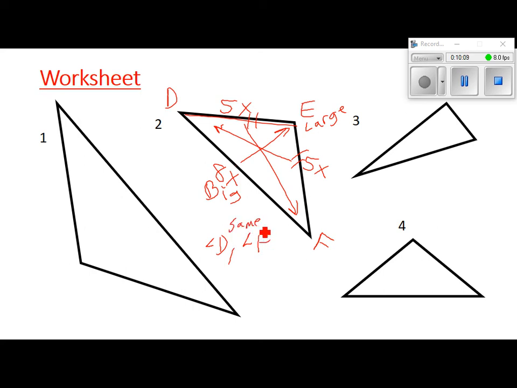If it helps you, Shelby's having trouble back there because she's thinking those two are the same. If it helps you, write same above them or something like that to tell me. And then less than, we know which is the biggest? Angle E. Now again, I didn't use the alligator mouth this time. I just used commas and put them from smallest to largest.